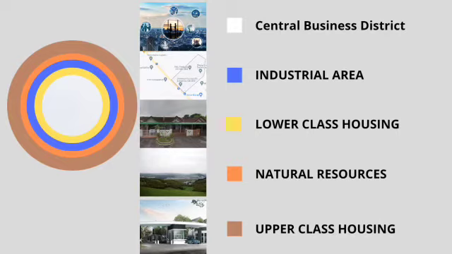The next zone is lower class housing, where most of the industrial workers live. They live near the CBD because it is much easier to live their life. The fourth zone is natural resources, where I keep the forest to maintain the ecosystem. I have Taman Rimba Gingham, and with this, the community can release their stress there. The last zone is upper class housing, named the Light Q, where the upper class community lives.